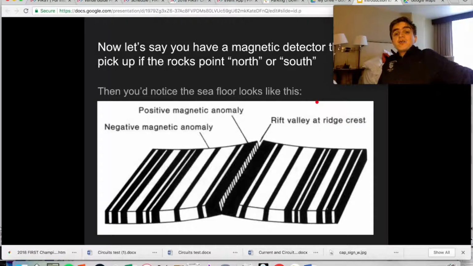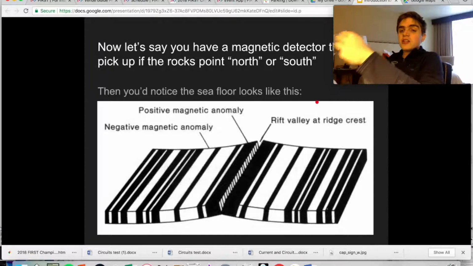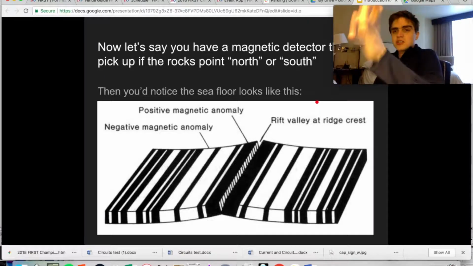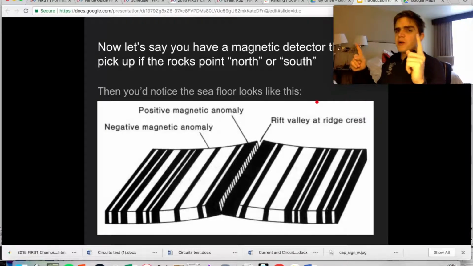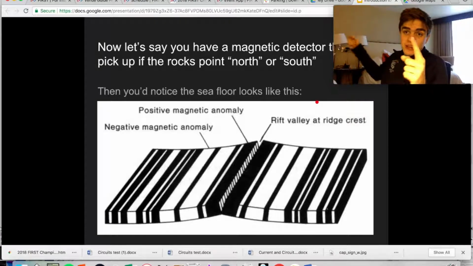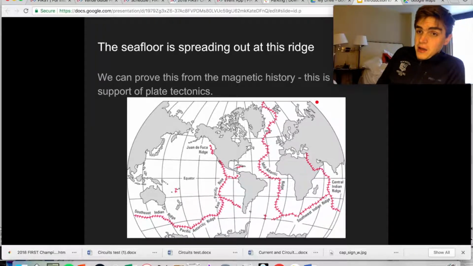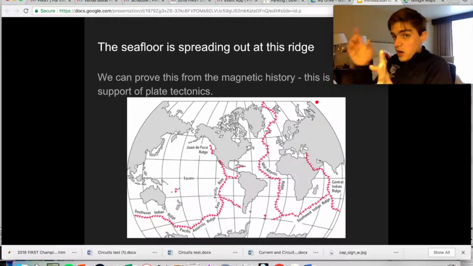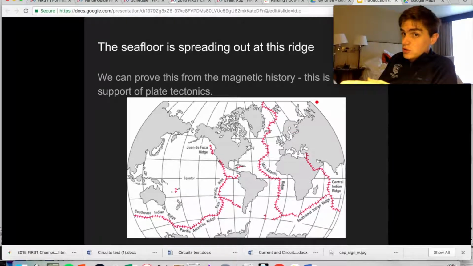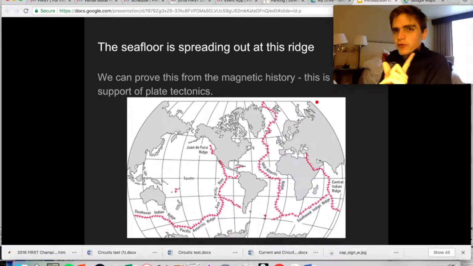If I had a magic wand that could show me magnetic fields on the ocean's floor, I'd see striping like a zebra, north-south, north-south, and I could measure how far apart those are if I knew how fast the seafloor was spreading, and it is spreading. And I would know exactly how long it's been since the last pole reversal, and by extension, using other things like positions of lodestones on non-ridges, I can prove, hey, by the way, this does prove the seafloor is spreading. This is a tautological argument. Both things reinforce each other.